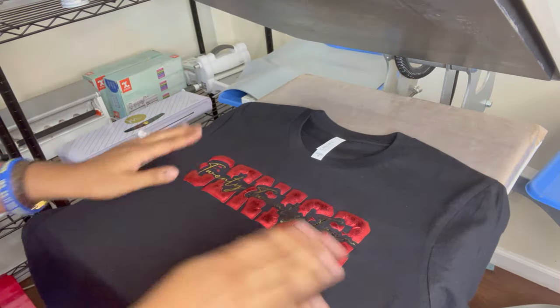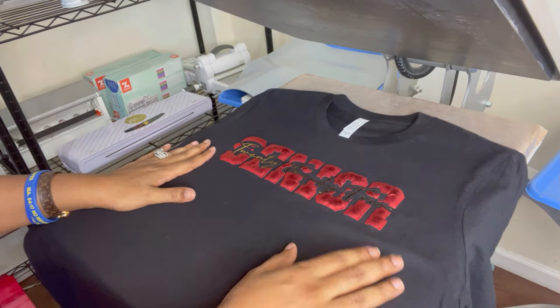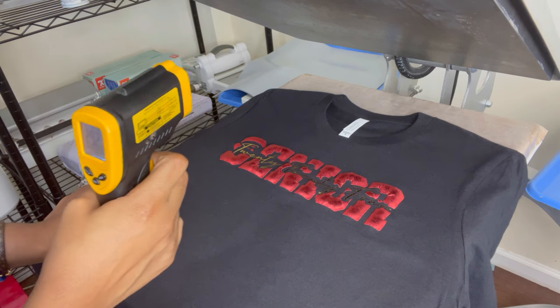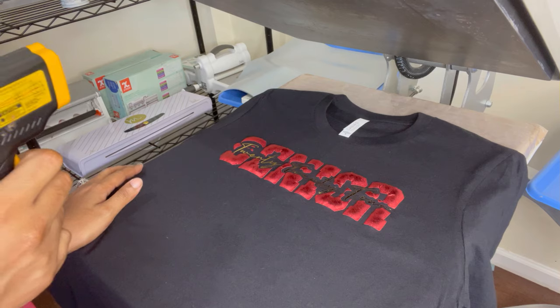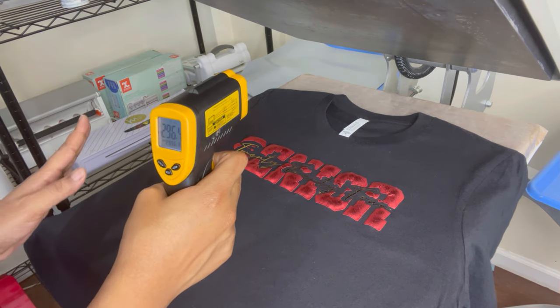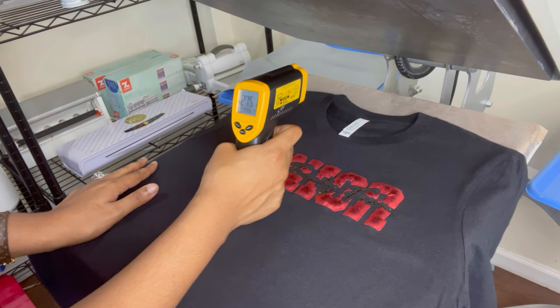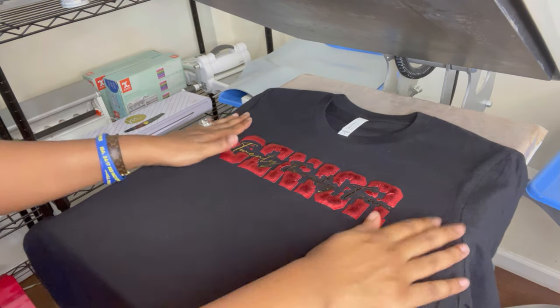Okay, so when I had it right here in the middle of my heat press, it was too hot because my heat press has different temperatures. So in the front, it's super hot. It's 300 degrees right here in the front. And the middle is like 300 degrees. So 296, 297, like right here. But all the way back here is the temperature that we need, around 275-ish. So you want to make sure you pay attention to that as well.